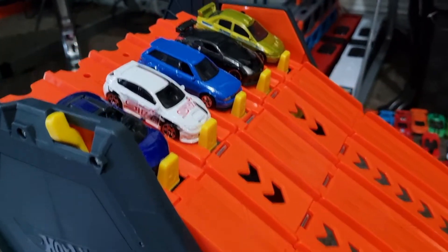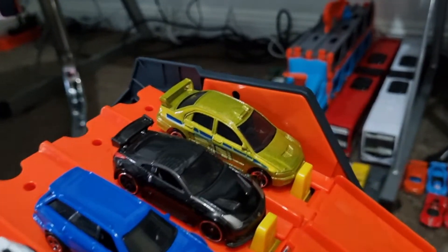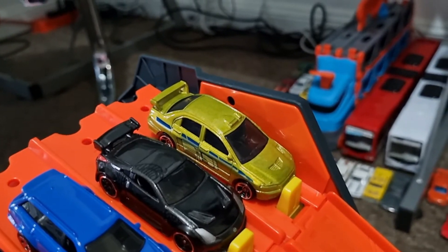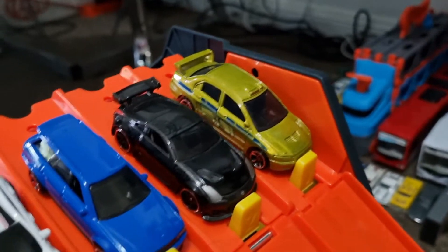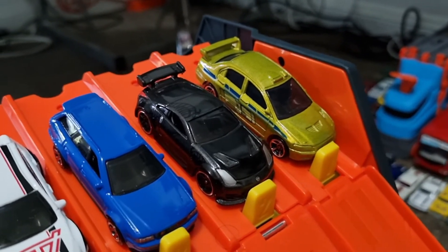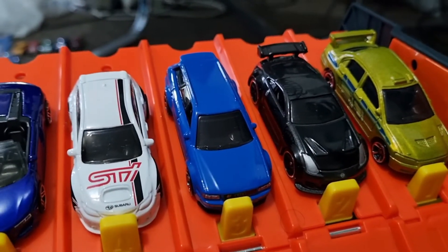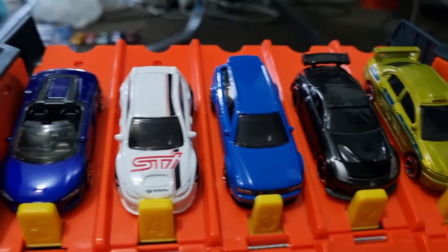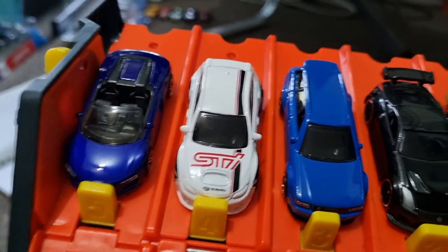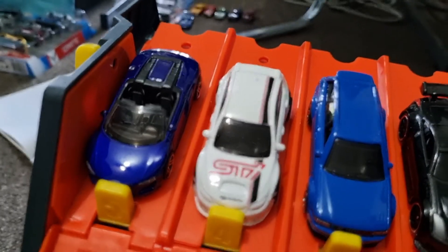Welcome to the championship race, Season 1, Meet 7, Street Race Outlaws. In lane 1, we have the championship leader, the Mitsubishi Lancer Evo. In lane 2, the second-place Nissan 350Z. In lane 3, the '94 Audi Avant RS2. Lane 4, the Subaru WRX STI. And lane 5, the 2019 Audi R8 Spyder.